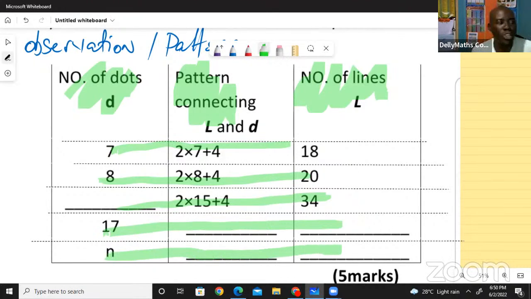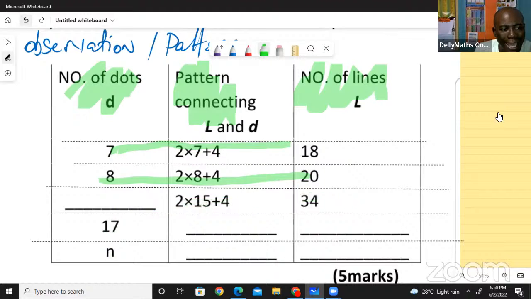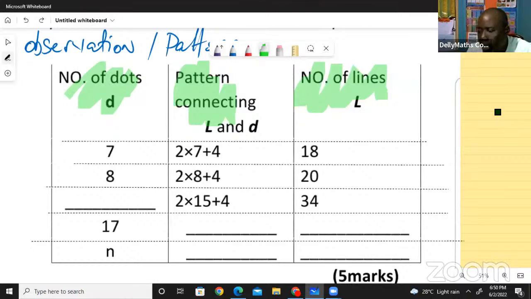So don't stress yourself too much. We're going across line by line. That's how we're going to be dealing with it. So I want everybody to look now. Look at what is going on. This is saying 2 times 7 plus 4. If you look, there is a 7 here. There's a 2 times 7, then a plus 4. We said this is 18. If you look at this, there's an 8 here, and this says 2 times 8, then plus 4. 16 plus 4, 20. So anything here is multiplied by 2, then you add 4 to it to get this.